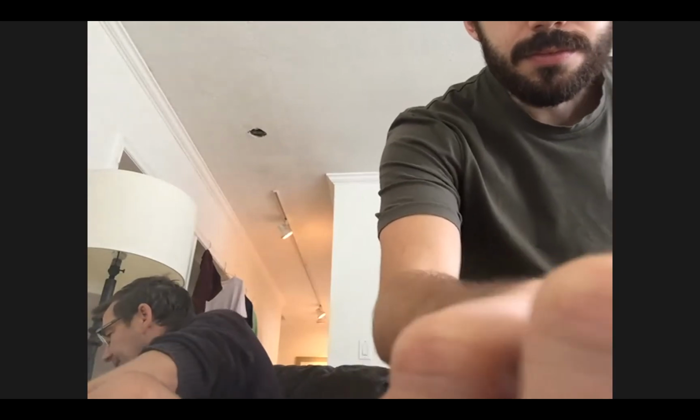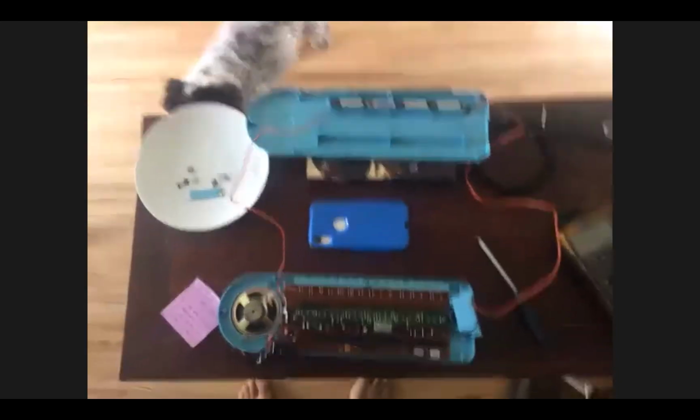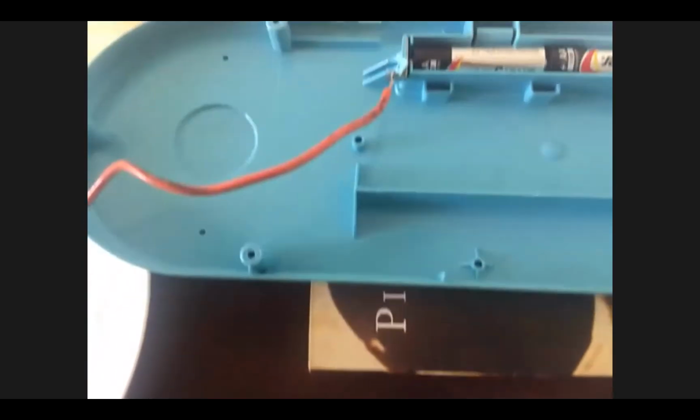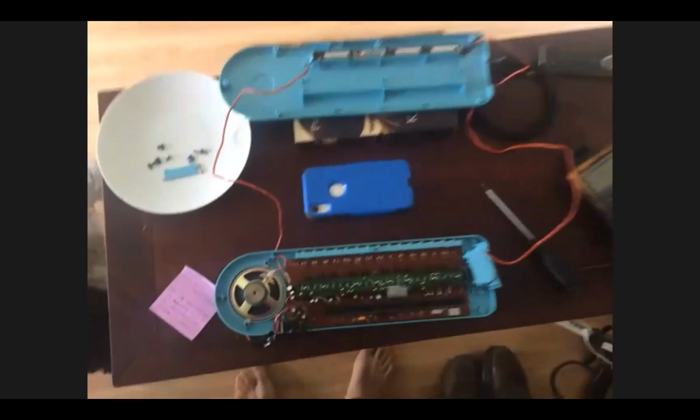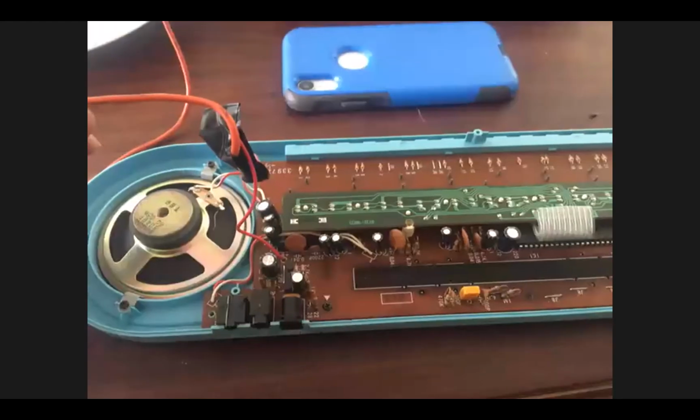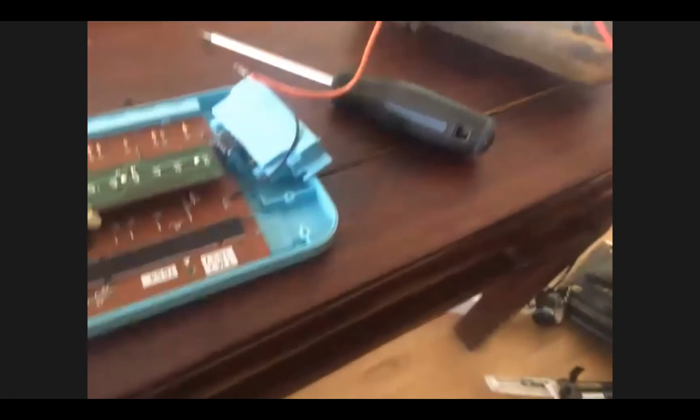Okay, Cole, show us where you are with this thing. Okay, so yeah, I'll do this one today. We kind of just have it a little bit opened up. We put a bigger wire in just so it's more mobile and easier to work with. Then we just connected these two wires together there. We just connected the battery wires with longer wires, basically.